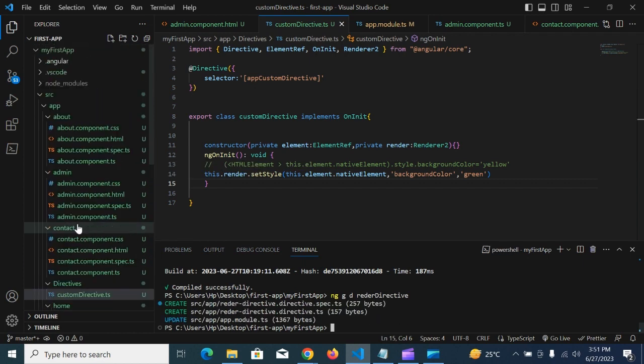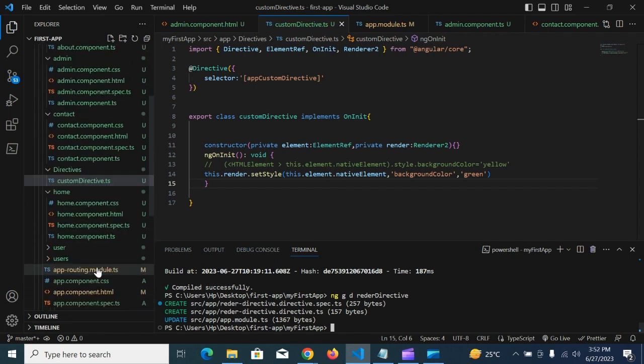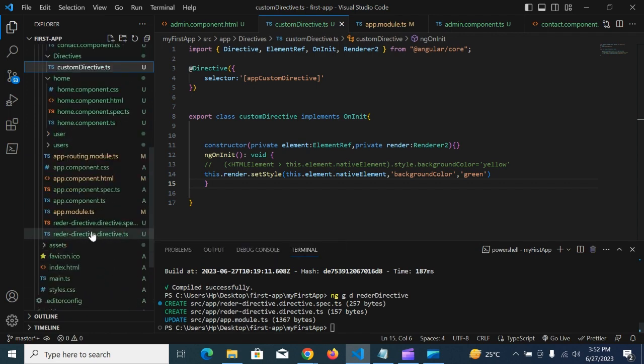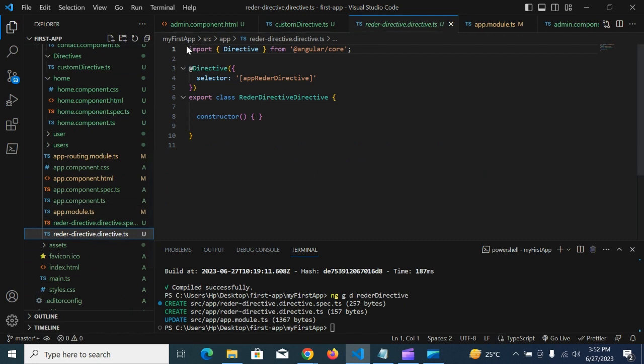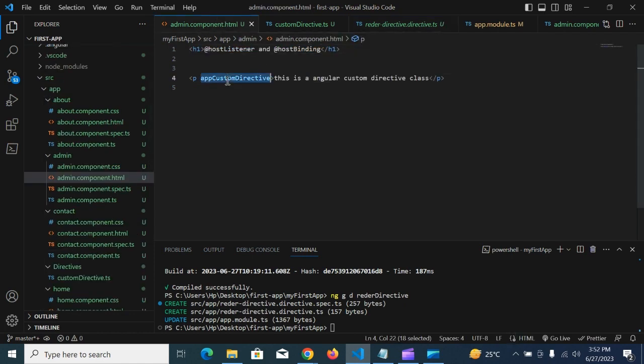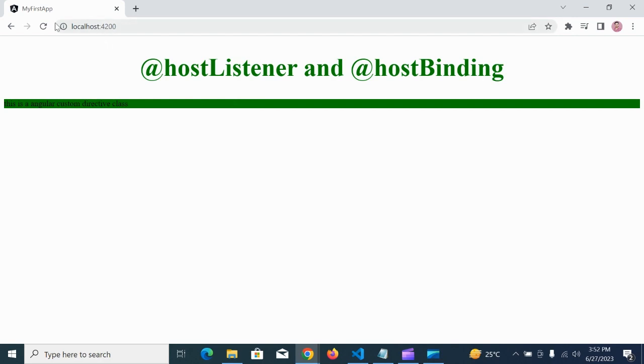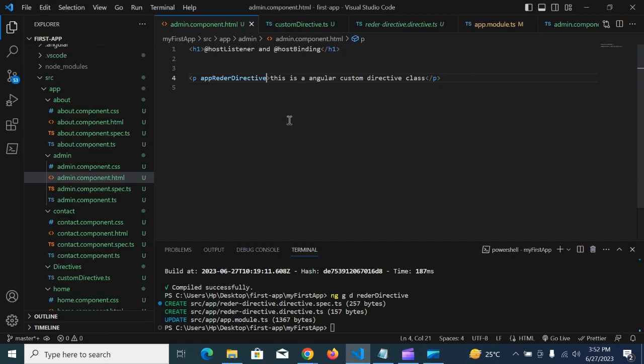You can find this render directive here, the render directive .ts file. So here we can see this app render directive. I have to provide this directive in the app module, so it will work. And I will give ng serve for this.